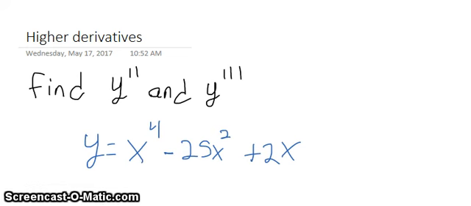The second derivative represents the rate of change of f of x. Now that we know the power rule, quotient rule, product rule, and chain rule, we can use all of these to find the second, third, and fourth derivative of any differentiable function. So let's start with an example.